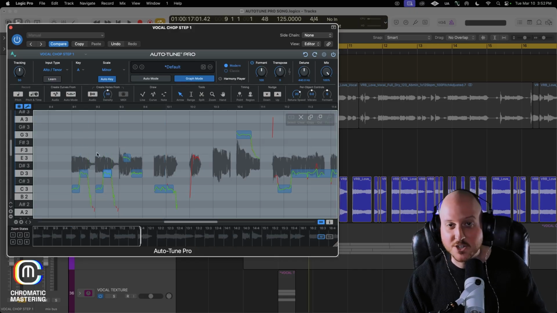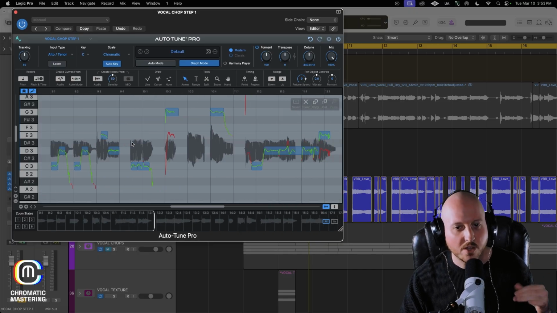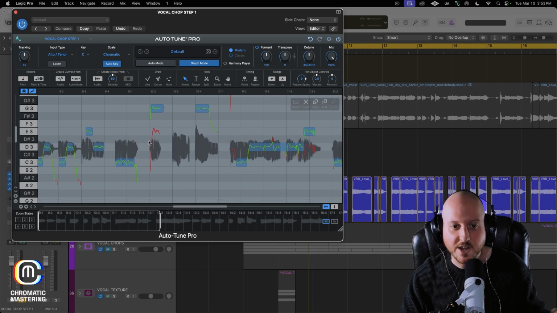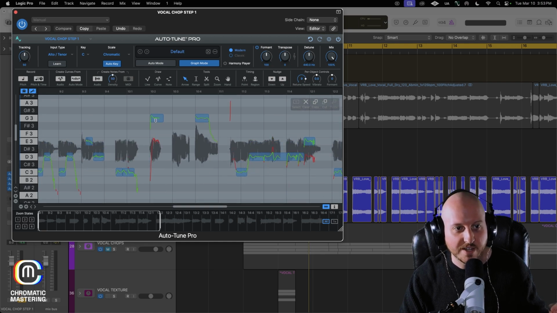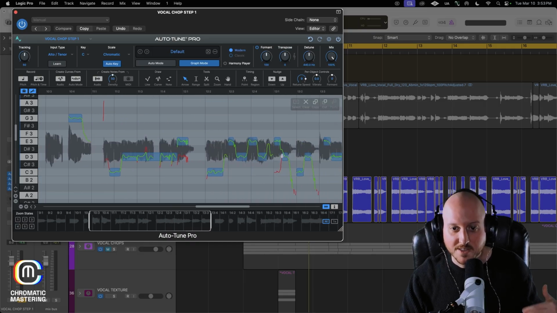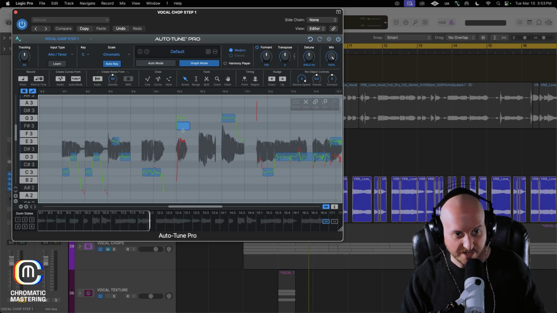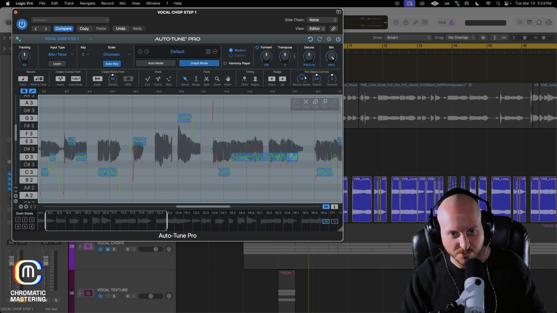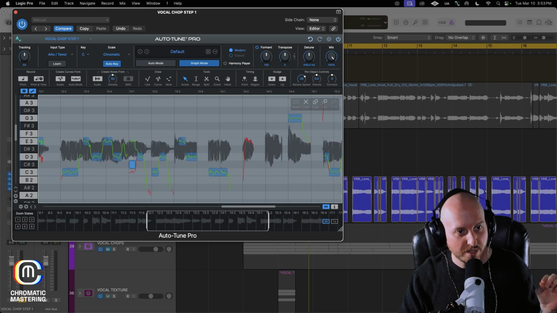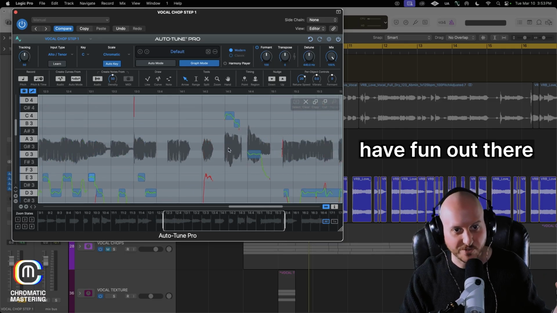But let me show you what I actually did. So if you look through here, all I was trying to do was create a little bit of variation. And if you see this red line, you can see the spots where I chose a different note than the original melody that was sung. So originally this was down here. Originally this was down here too. I pulled this note up instead of down. I was just having a good time, y'all.